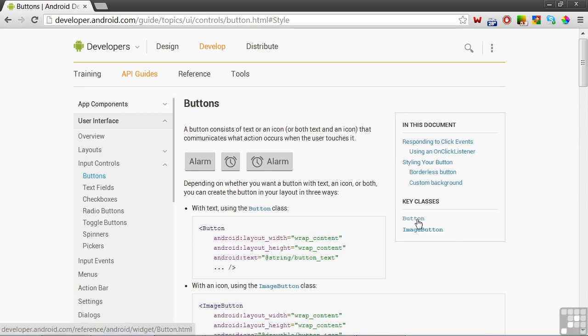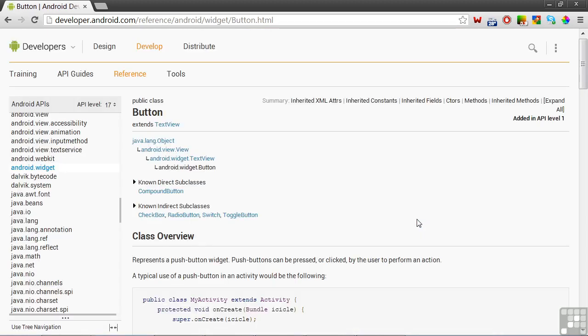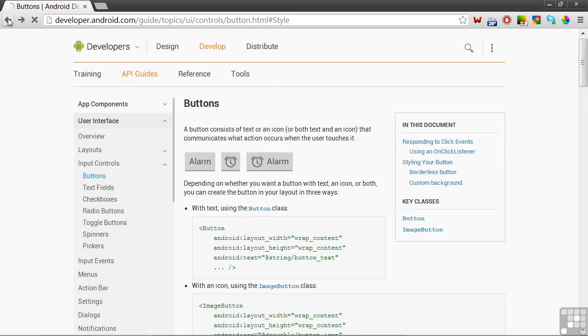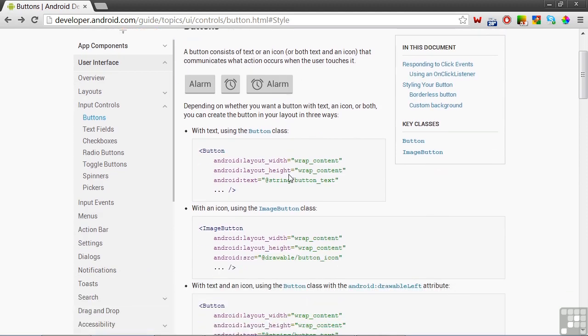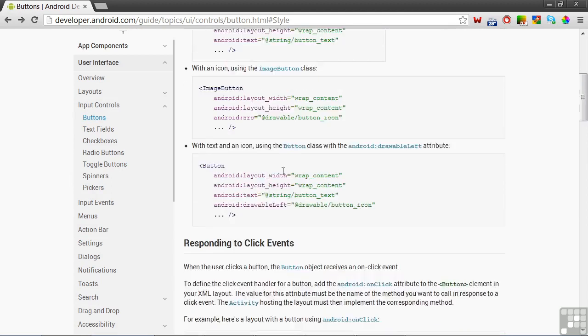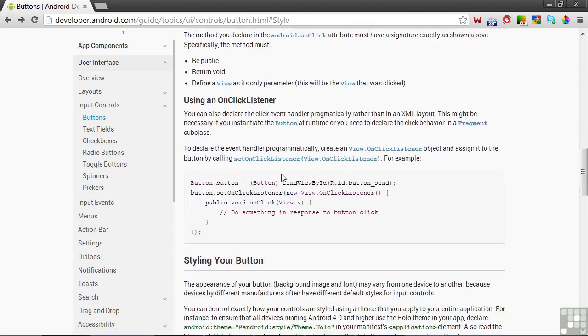If you click on Button, it takes you to a description of the button class, and we'll be looking at these class descriptions in a moment. So let's go back. The API guides contain text descriptions, XML code examples, and Java code examples.